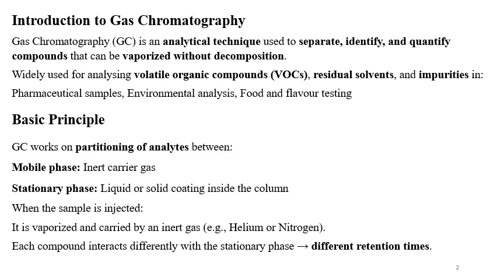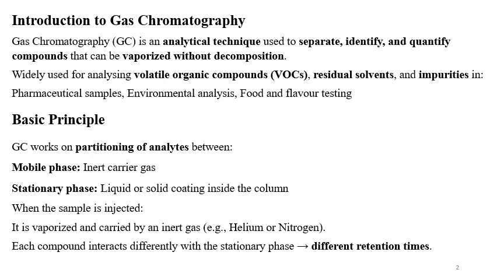Gas chromatography is an analytical technique which is used to separate, identify and quantify compounds that can be vaporized without decomposition, and these are mainly solvents. This GC technique is widely used for analyzing volatile organic compounds, residual solvents and impurities in pharmaceutical samples. It is also used for environmental analysis, food and flavor testing.